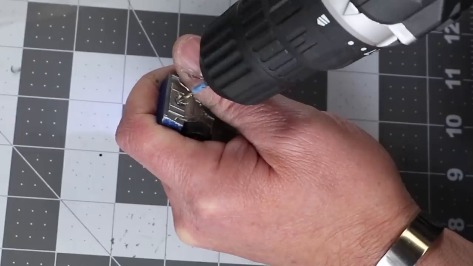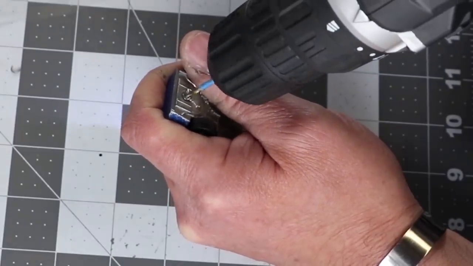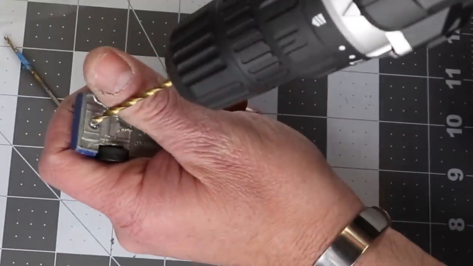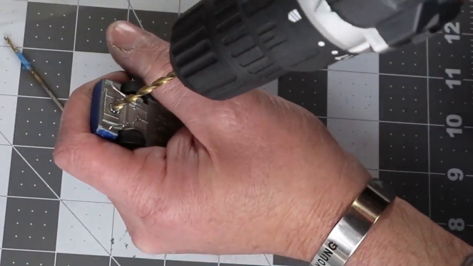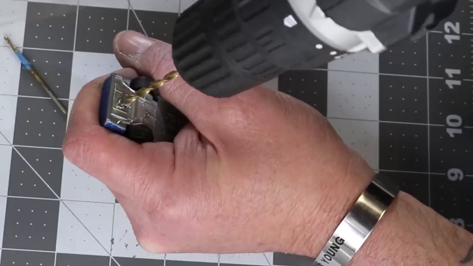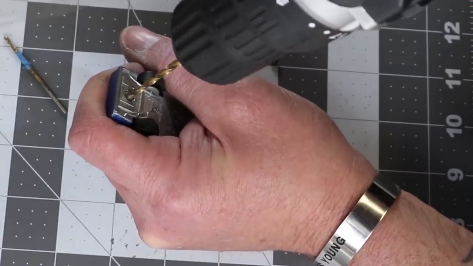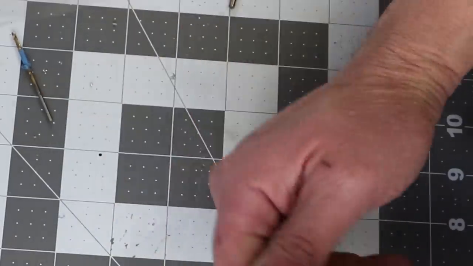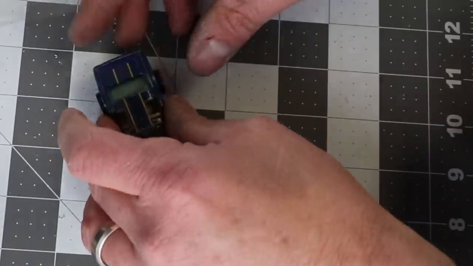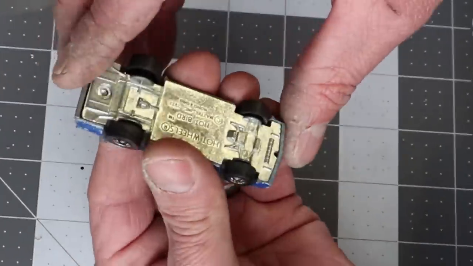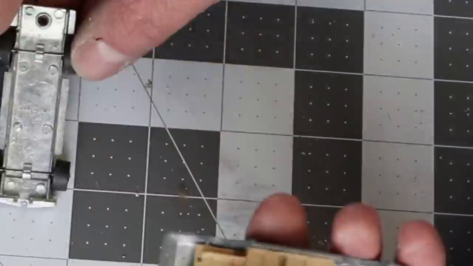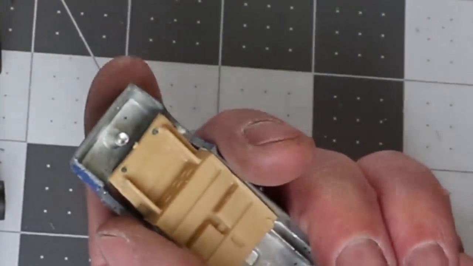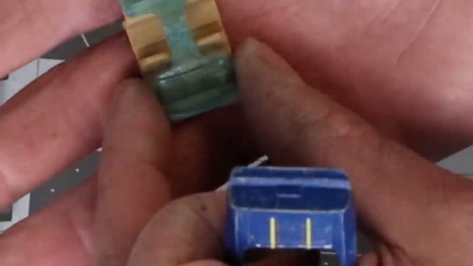As usual, most projects you start by drilling out the post. This one only has one because the front headlights snap in, and that's the second form of contact. So it's just the rear post. Pretty basic, just got to punch it out, drill it, tap it. Overall it's kind of exciting to take apart something I've had for so long, and it is really clean. I kept good care of most of the cars I have. They've been in cases for a good part of their life, or at least the last 30 years.